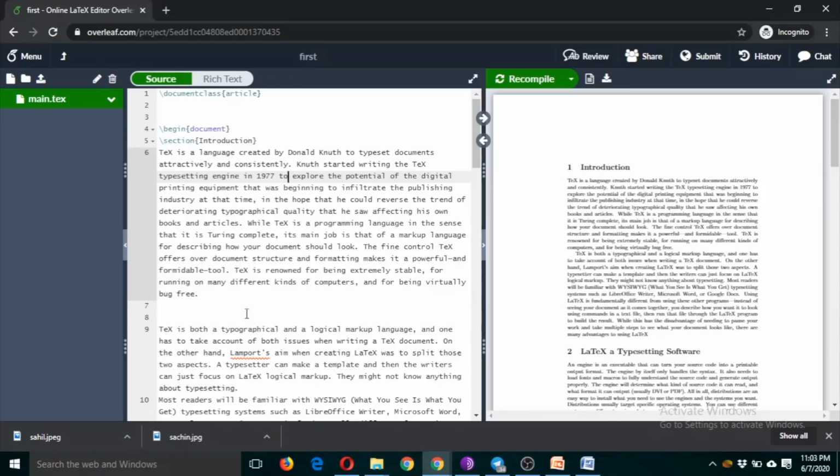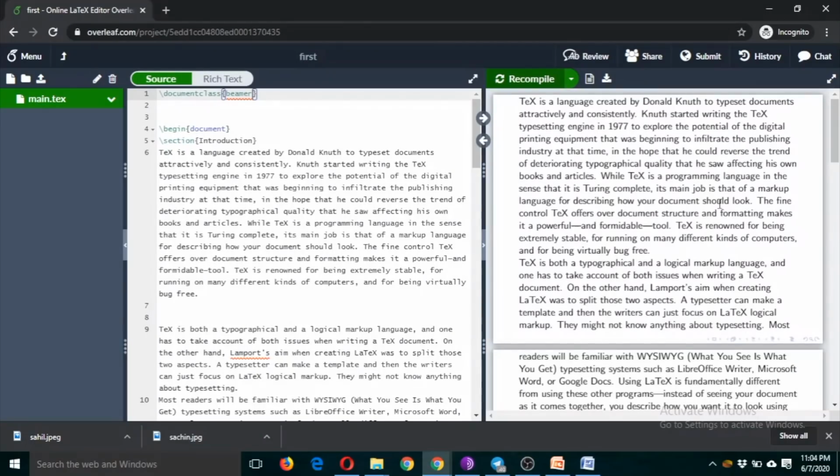Now let us see if you want to change this document into something else, like if you want to make this a presentation. You don't have to redo the other things, like in word processing where you would have to switch from MS Word to MS PowerPoint. Let us see how it looks. You will have to write Beamer here, BEAMER. Now let us see the changes, how it looks.